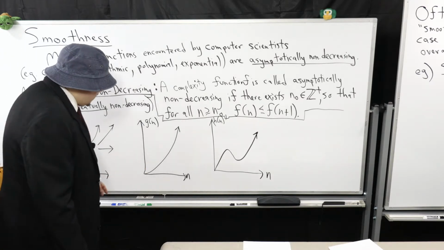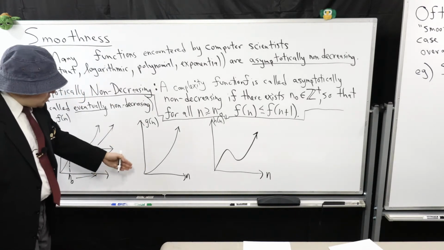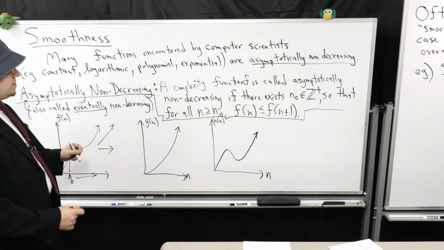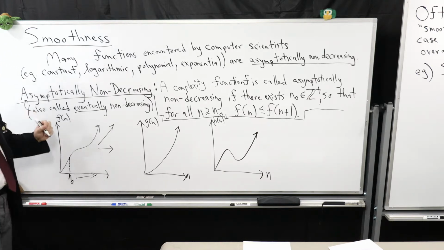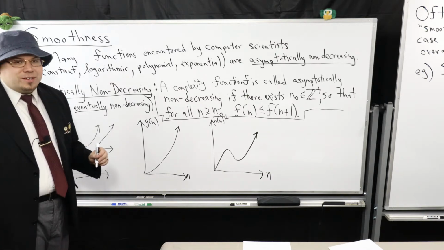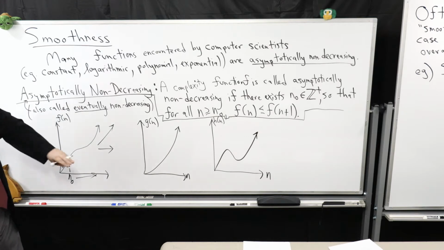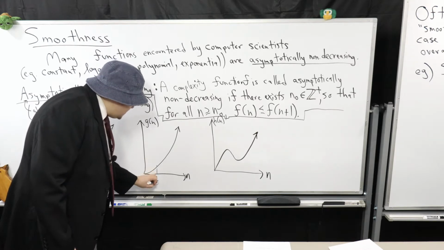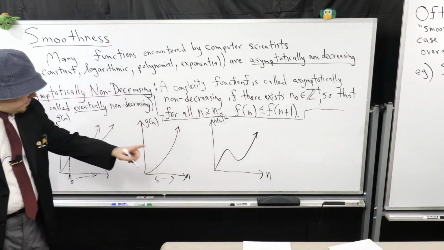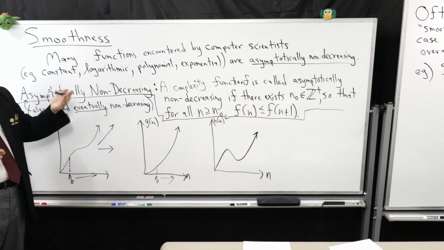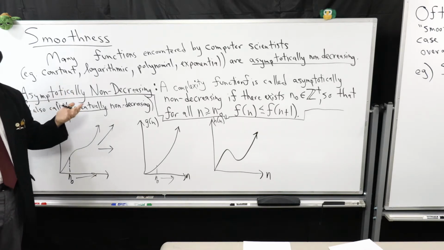Likewise here, the same thing is true, except everywhere it's going up. So we would call this an increasing function. So this is a non-decreasing function. It's not just asymptotically non-decreasing, it is just non-decreasing. But it's also increasing, meaning that it always gets larger. It doesn't plateau like this. It always goes up. So here I could just select n0, and every one of the n's after this are all going to satisfy the relationship I have there. Remember, they can be equal, but it must be that if I put f of n plus 1 in, it must be larger than f of n. It's either equal or larger, one of the two.